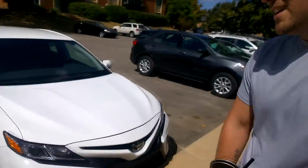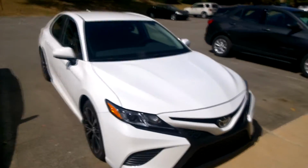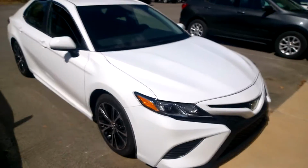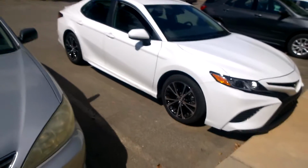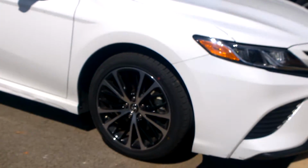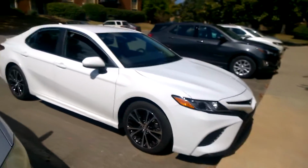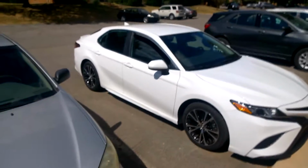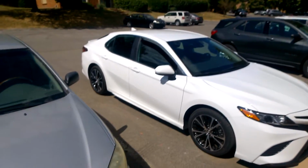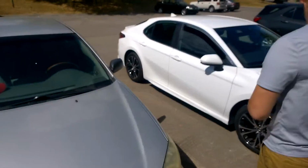I mean, it's night and day. Night and day? It is night and day. I mean, that's not just a makeover, that's like plastic surgery. Look at the rims. I mean, you look at the rims, stock 18s. Beautiful, beautiful, sleek, sporty, classy. All of the above. Have you checked the back out? Have not checked the back out.